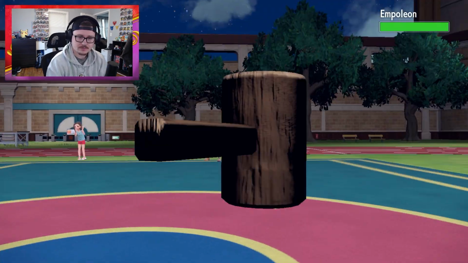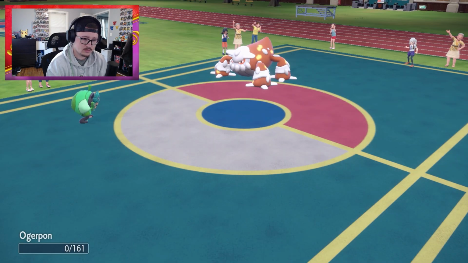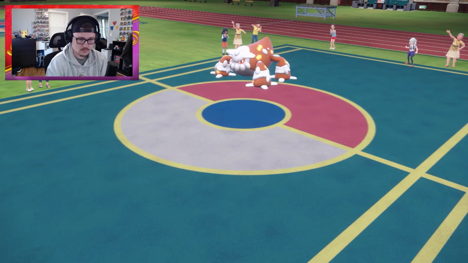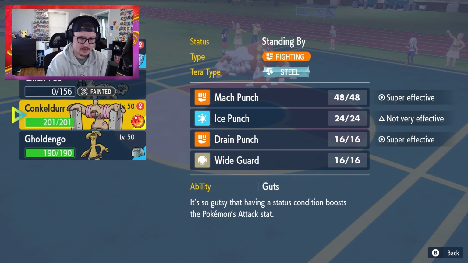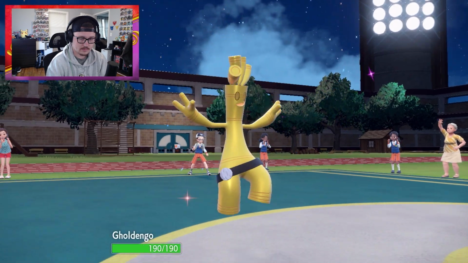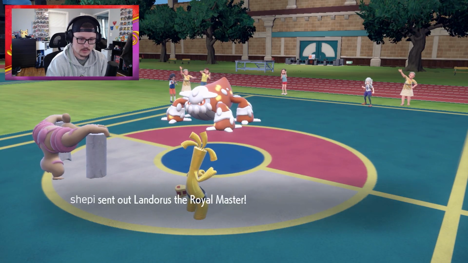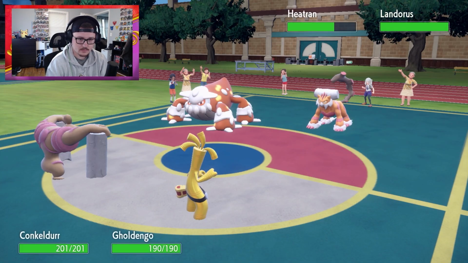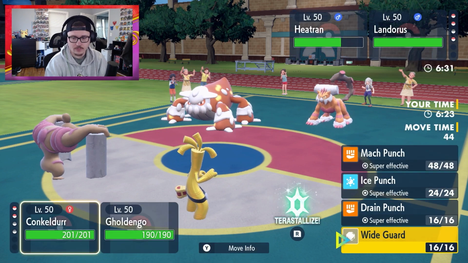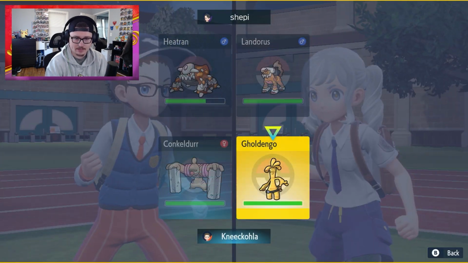Woodhammer goes off. It's actually a one-hit KO. Do we fall into recoil here? Yeah, we do. Okay. Conkeldurr comes in along with Gholdengo. Landorus comes back. I'm going to go for the wide guard. I'm also going to Terra and Nasty Plot.